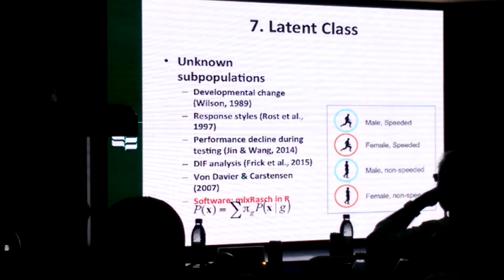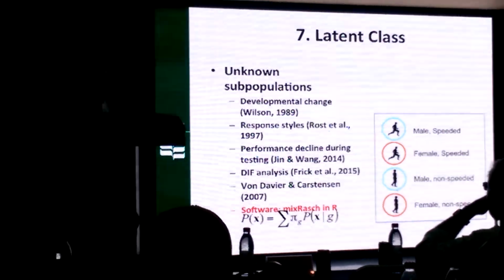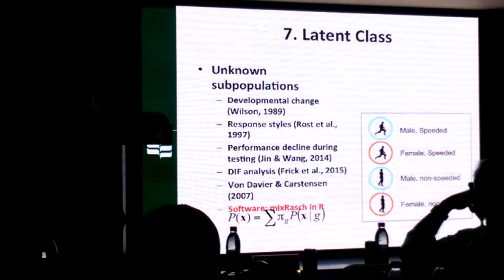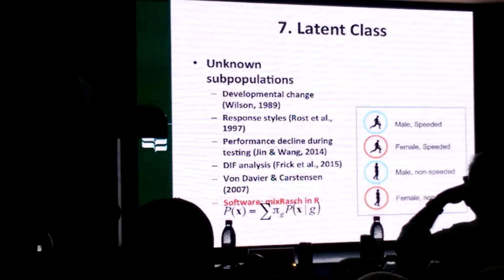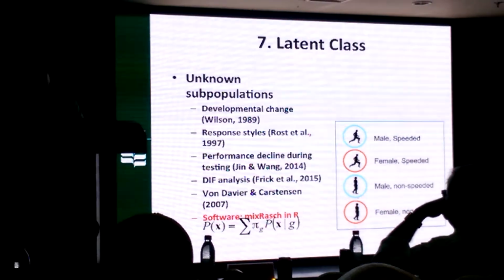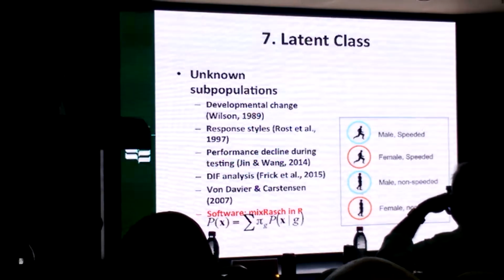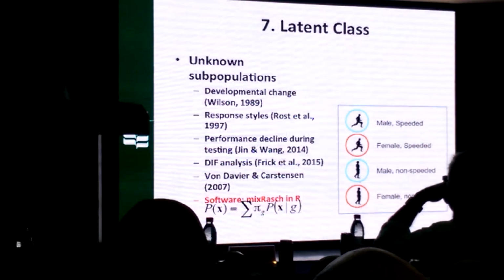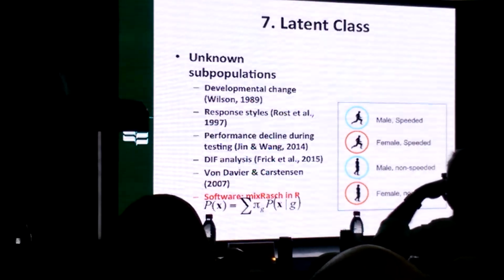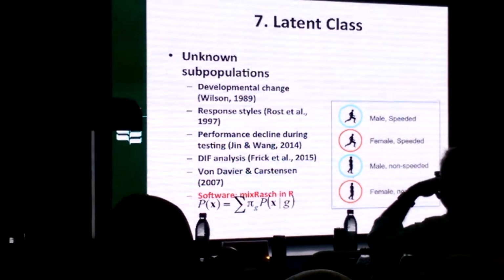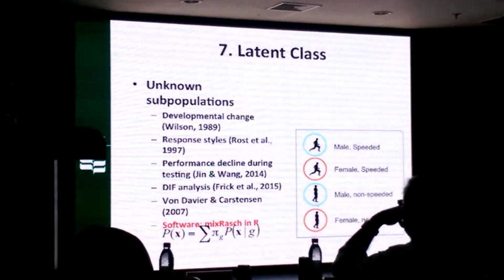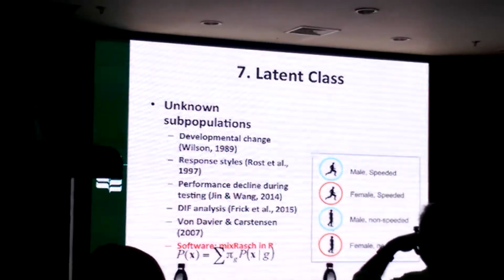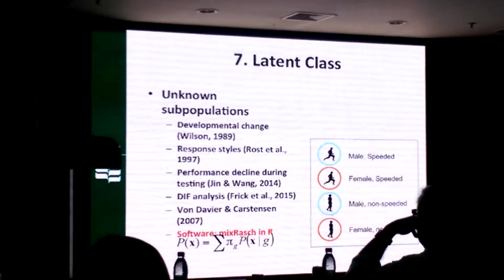When we have self-report inventories, some people show a very strong response style. Some are very extreme: either they strongly disagree with everything, or they strongly agree with everything. That we call extreme response style. Some people have a middle response style. They tend to have neutral or no opinion on every item, right? But you don't observe their response style. All you can do is try to dig out the response style from your data.